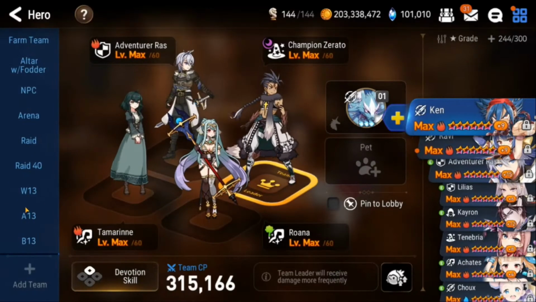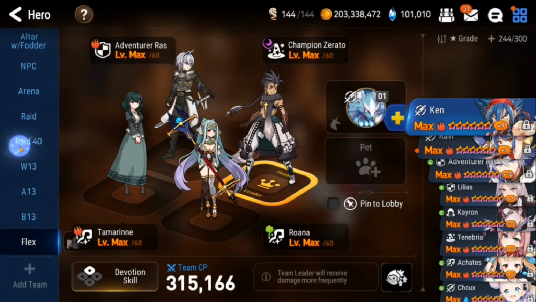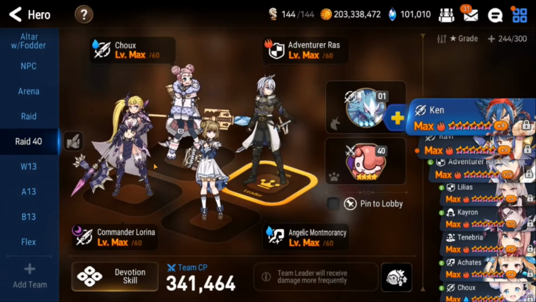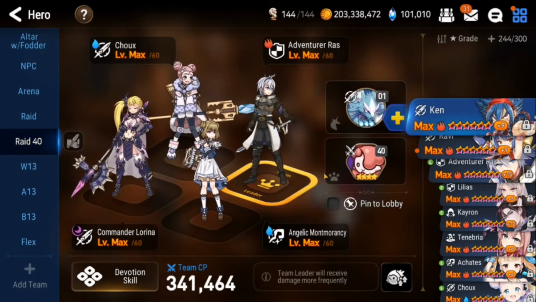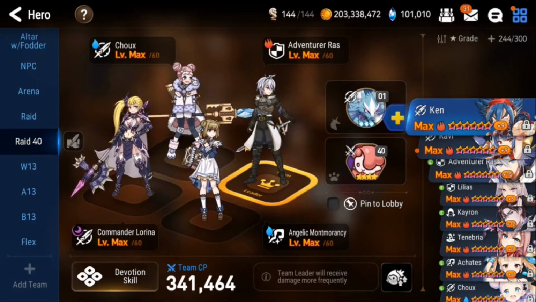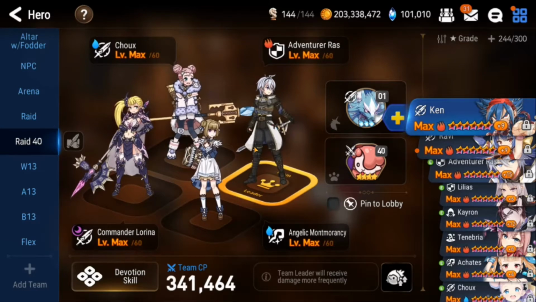Let me go back to that team. For some reason, I switched my team out. Where are they at? I think it's here. Okay, there we go. So we got Command Arena. She's there for the damage. Adventure Raz is there for that defense up. He is not on Arius. I would definitely recommend that you put him on Arius if you're bringing him into Hell Raid.